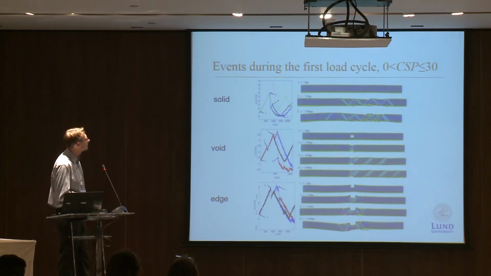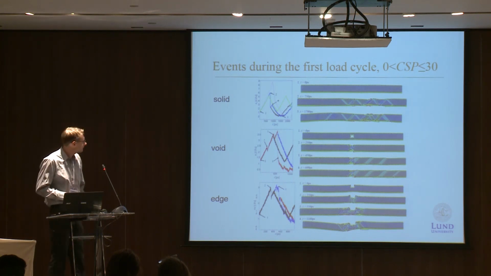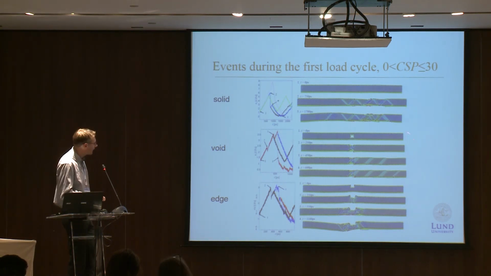And this is because during the stretching it elongates, and then it's a very thin beam, so when we try to push it together it bends actually. Then we look at the case when we have a void. We can see this is the relaxed state. We have the small void in the middle.